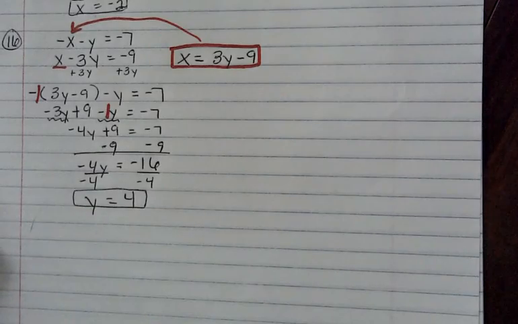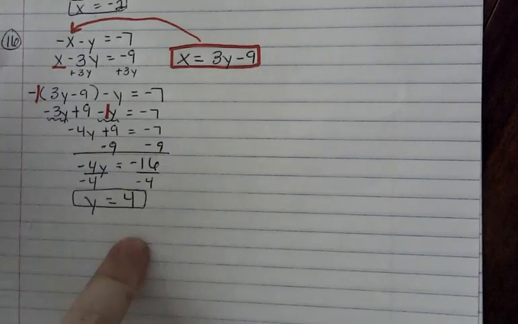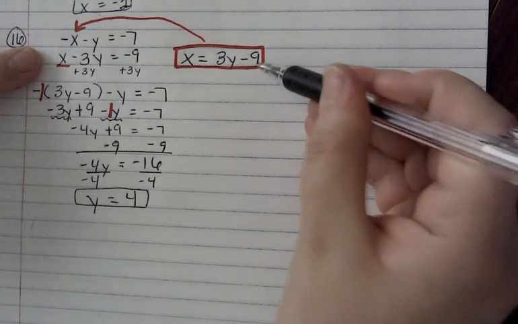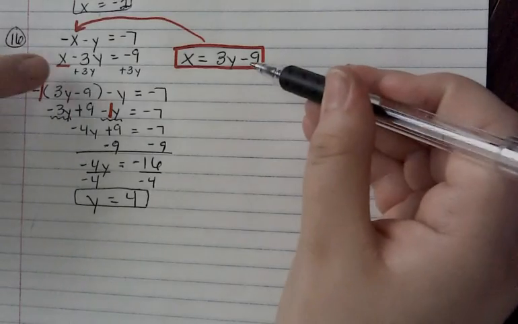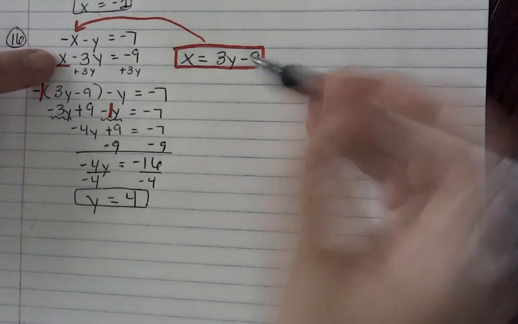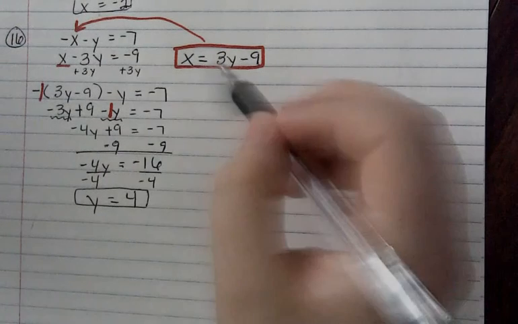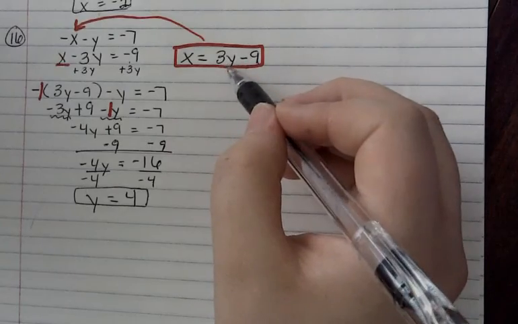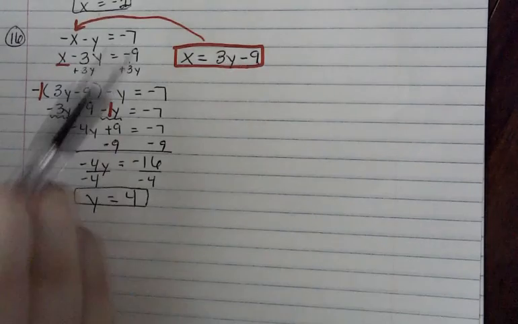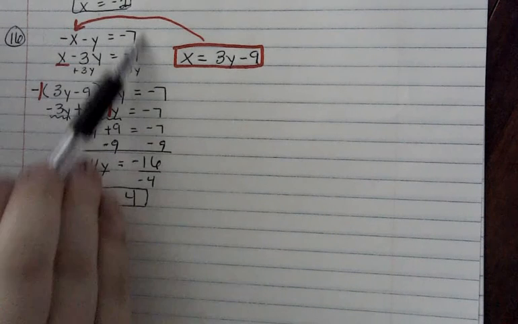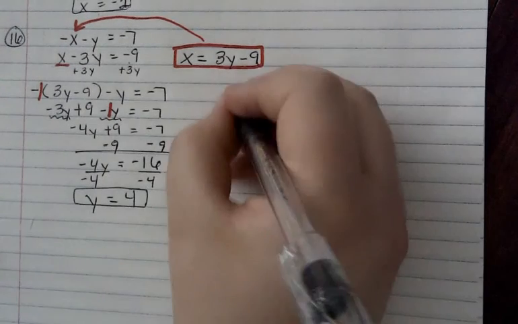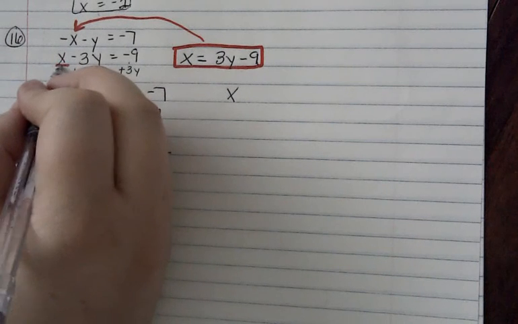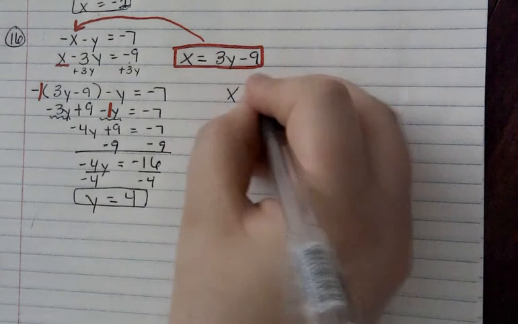So now I'm going to plug in that 4 into one of my original equations. This was not an original equation. We altered one of the equations to get this. So I have to choose one of the original ones, because if I made a mistake from here to here, then I would need to check with an original equation just to make sure that I didn't make a mistake here. So I'm always going to choose, by the way, the equation that I got the variable by itself. So x minus 3y equals negative 9.